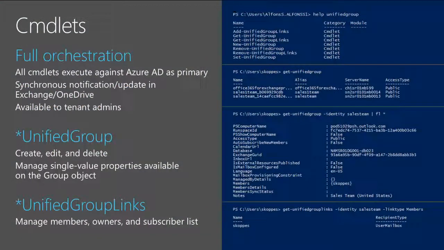So just a quick recap of commandlets. I know this is super important for a lot of people. I was talking to a nice lady on the bus yesterday who had quite a few problems with the group management store until she found out we have a full set of commandlets available for doing whatever kind of complex workflows you need. There is full orchestration with AAD. That means that every one of these commandlets executes against Azure Active Directory as its primary, meaning it impacts the entire group space. It's not just Exchange. These are Exchange commandlets, but they can be used to manage groups in general.